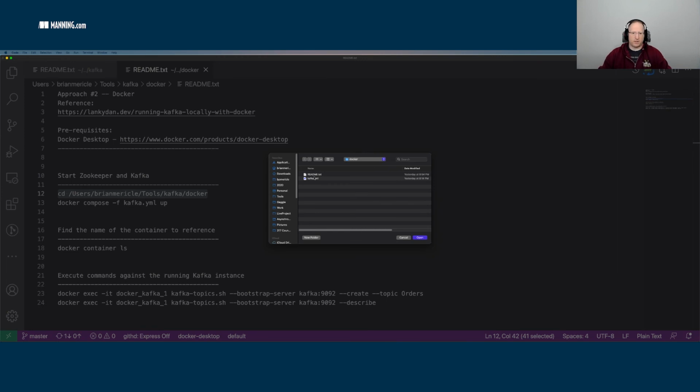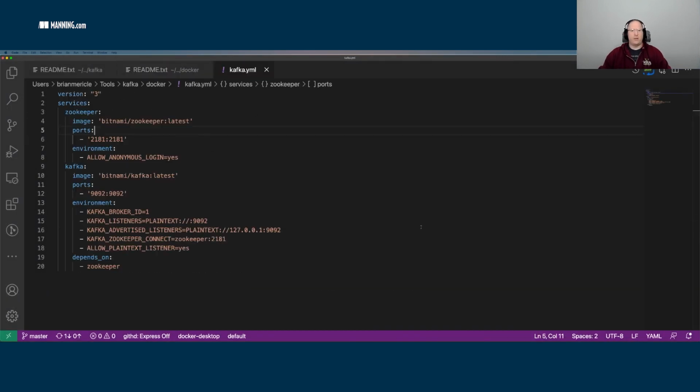Let me open up the compose file because it's pretty straightforward. The reason we want to use Docker Compose is that it helps us create and manage running multiple images and containers at the same time. So we have two containers that will be running in this process, Zookeeper and Kafka.